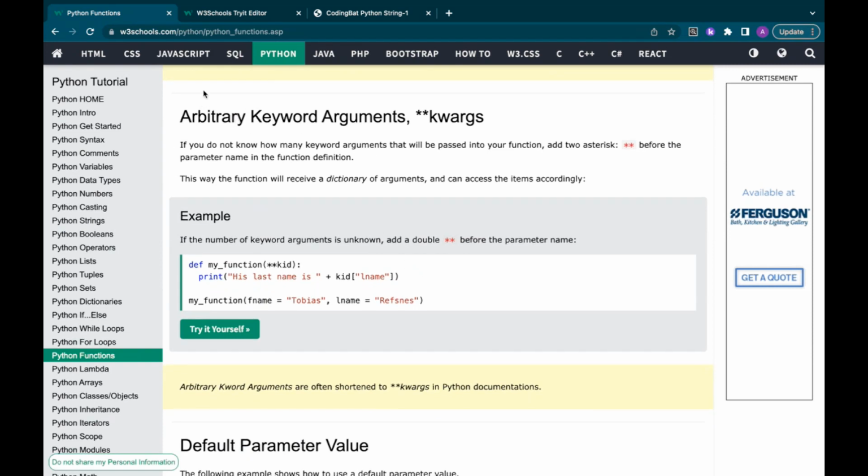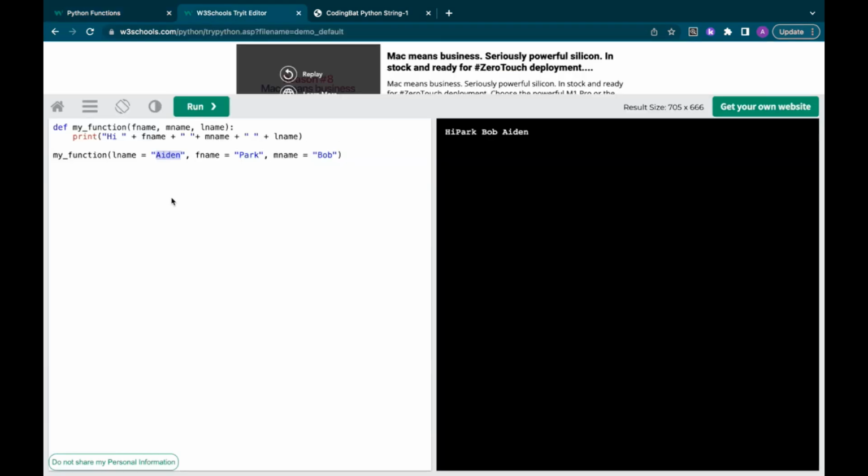Okay. Arbitrary keyword arguments. So basically this is combining both the arbitrary arguments and the keyword arguments that we just talked about.